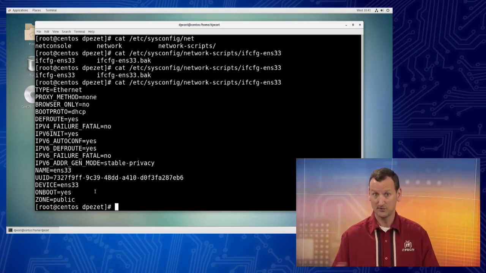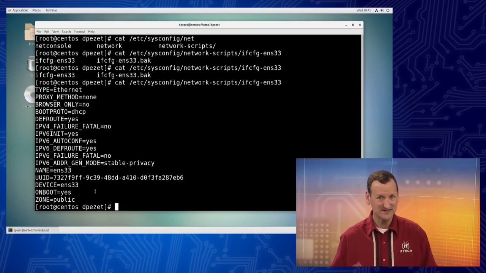Ubuntu maintains scripts just like these. They're just in a different folder. But it all kind of boils down to what script is configuring that network adapter. That's going to assign the zone. On Ubuntu, they actually have a GUI for firewalld that you can use as well. It's a little bit easier. But from the command line, it's done right here in the script files. Once you set an interface like that, it doesn't actually take effect until it reconnects.